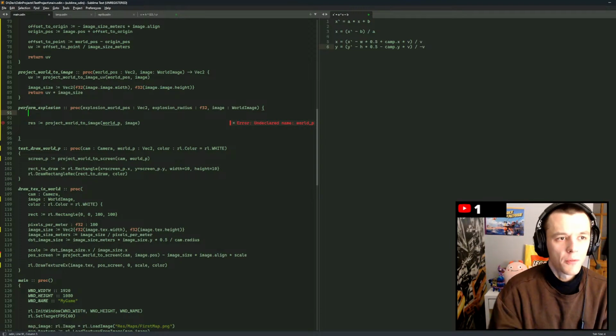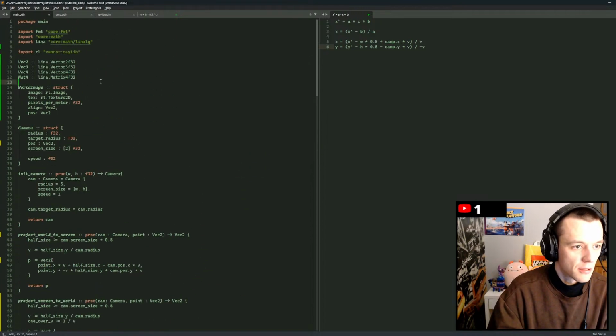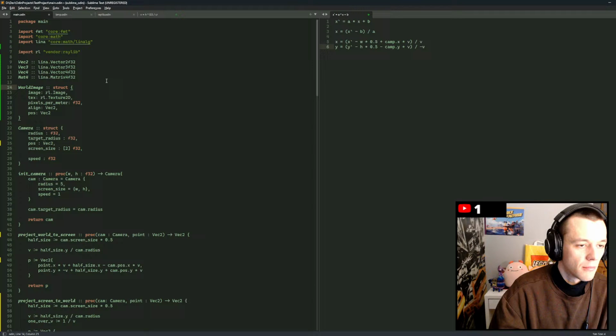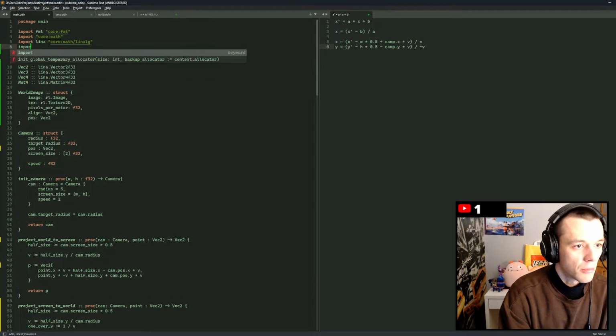What do I use for the rectangle? Does Odin have any rectangle mathematics? I doubt it. Import.